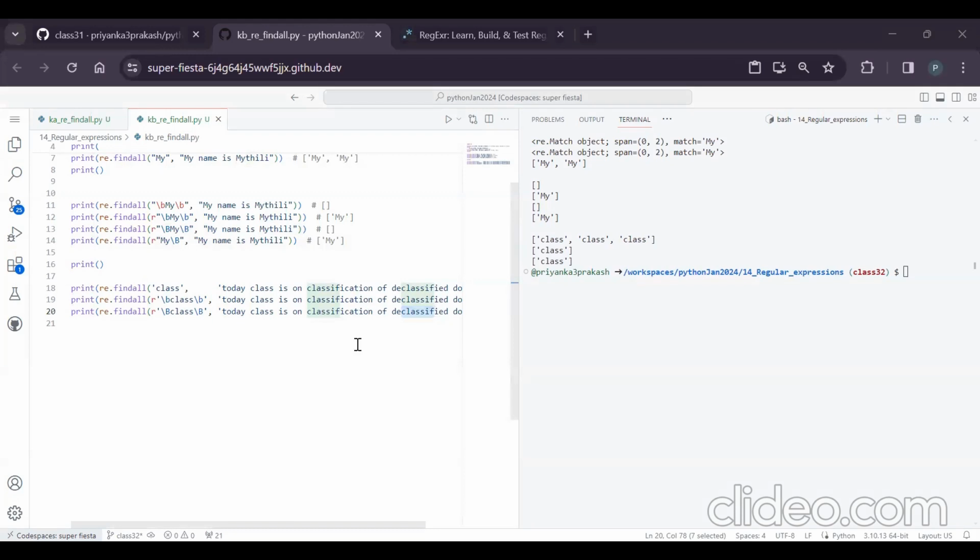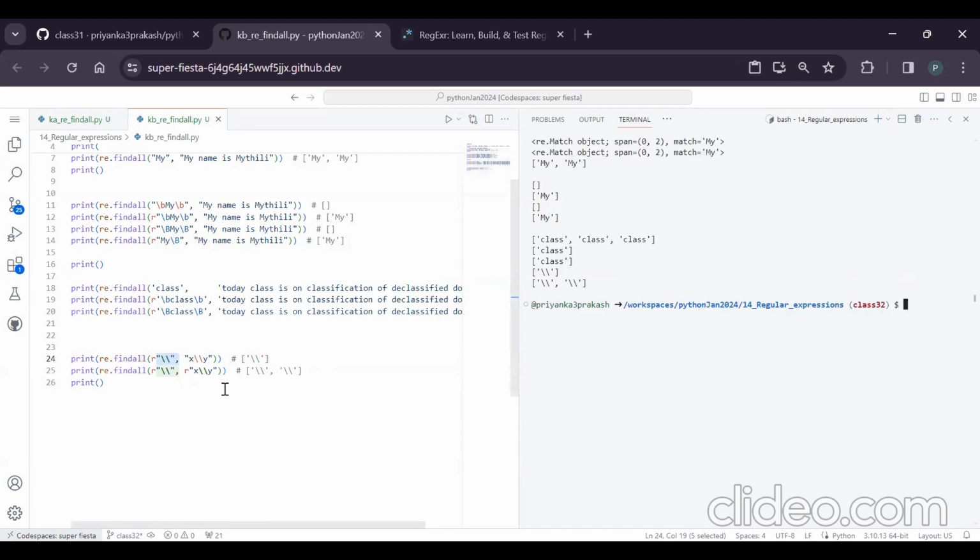And similarly, if you want to find a slash, you need to give two slashes. Did you observe? If I find two slashes and execute, why here did it find one slash, and here two slashes?